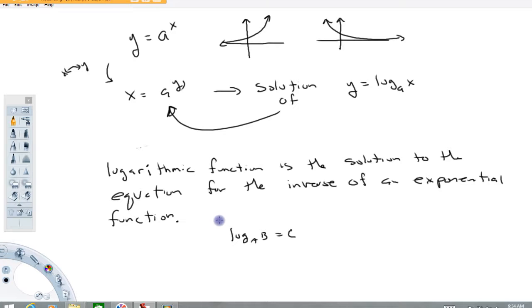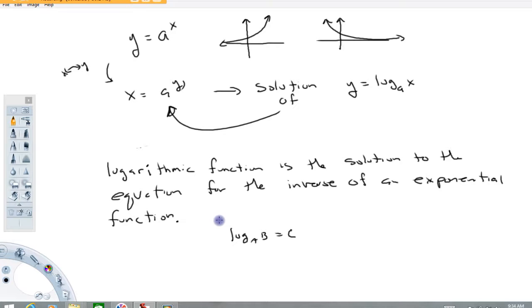This is the first example of what's called a transcendental function. This is not an algebraic type of function, and I think I'll make another video about what transcendental functions are. You don't need to know that in this college algebra class, but you need to know there is kind of a difference between a logarithmic function and something like y equals x squared or y equals x to the third. I'll save that for another video.